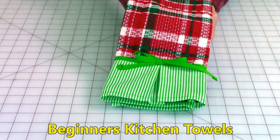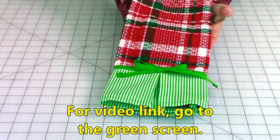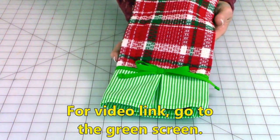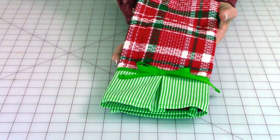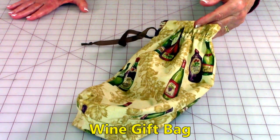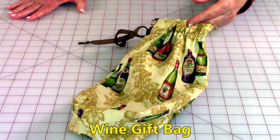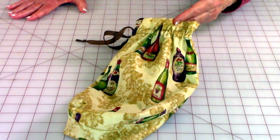One of my favorite sewing projects is decorating towels. I give these as gifts, I make them for myself and for friends — just a thank you gift or for the holidays. I love them and I have many videos on how to decorate towels. If you like to give wine as a gift, this is a very quick project to do. You make it out of any cotton fabric you want — you can even use novelty fabrics, Christmas fabrics, birthday. You can make it anything you want.